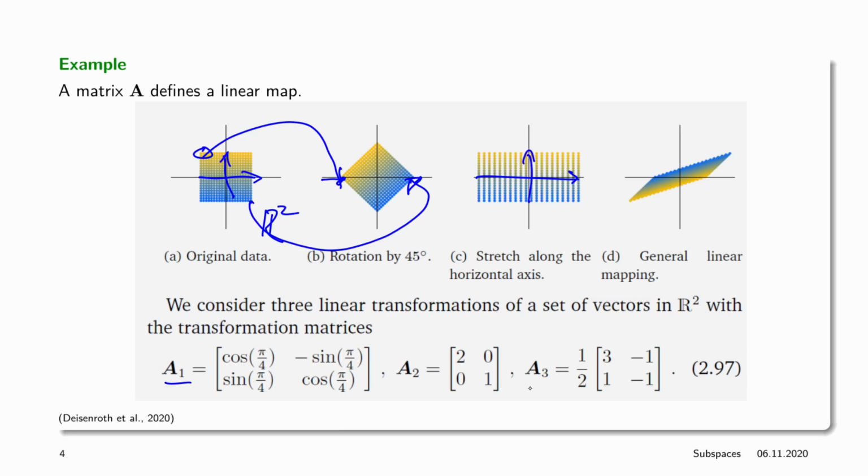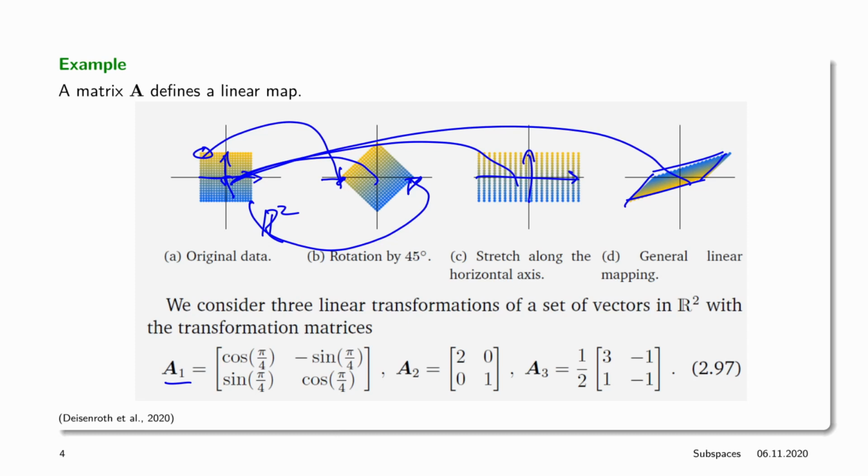And here A3 is another example of such a matrix that defines a linear map. It's now an arbitrary matrix that does a combination of rotation and scaling. And so this original square is now mapped to this shape here, sheared in some way, but linearly, because the 0 always maps to the 0 in each of those points.